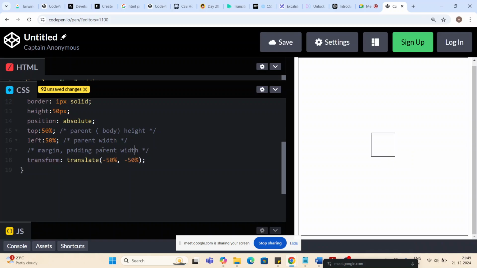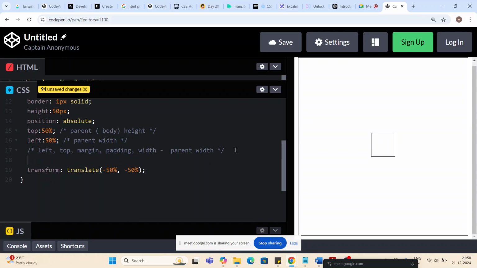Yeah. So it is not just for margin and padding. Even if I mention width, the value is calculated with respect to the parent width. Margin and padding, left as well as right: for this set of properties, it is calculated with respect to the parent only. The first thing is, in most cases percentage is with respect to the parent, whether width or height; these properties are calculated with the parent width.